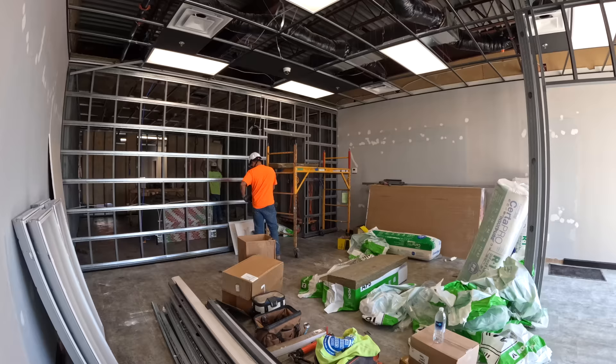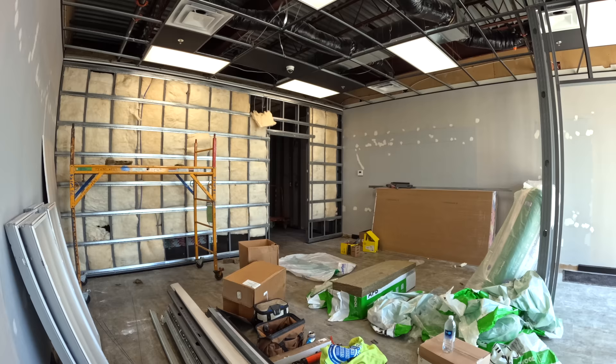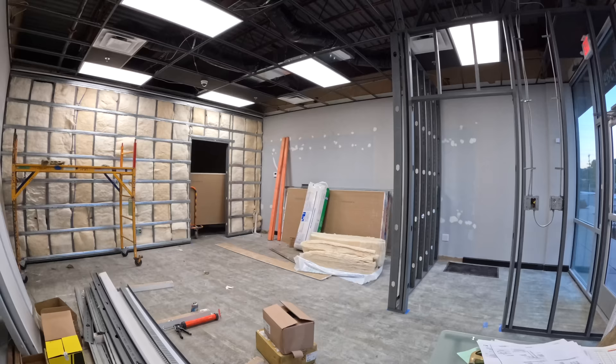This studio build isn't a big construction job, but every worker I've met puts in hard work day in and day out. I'm usually down here in my office messing with hardware or editing a video - that can also be hard work, but it's just not the same. I'm in air conditioning; I can grab a cold drink and watch YouTube on my break. Construction workers do their work with no AC or heat. They come out early, day after day, earning their living building the physical spaces where we live and work.